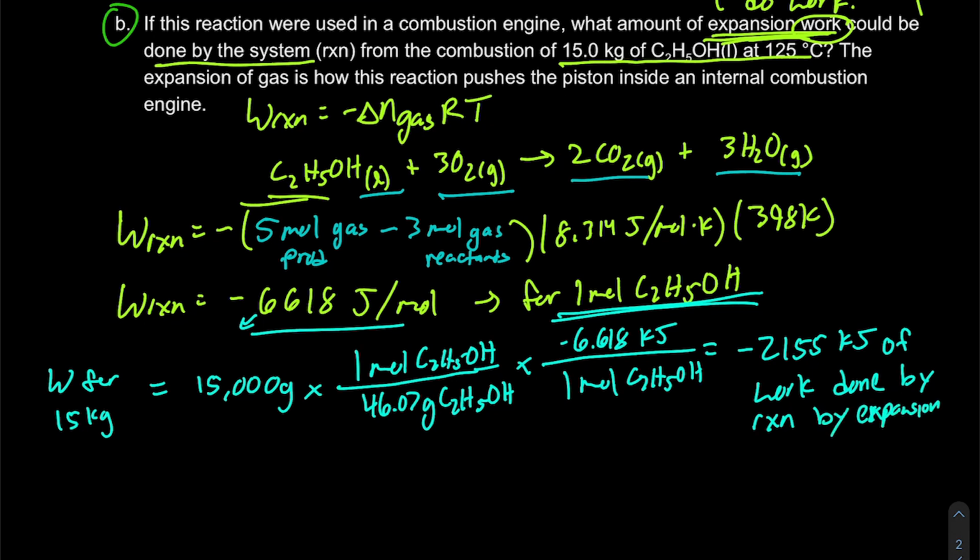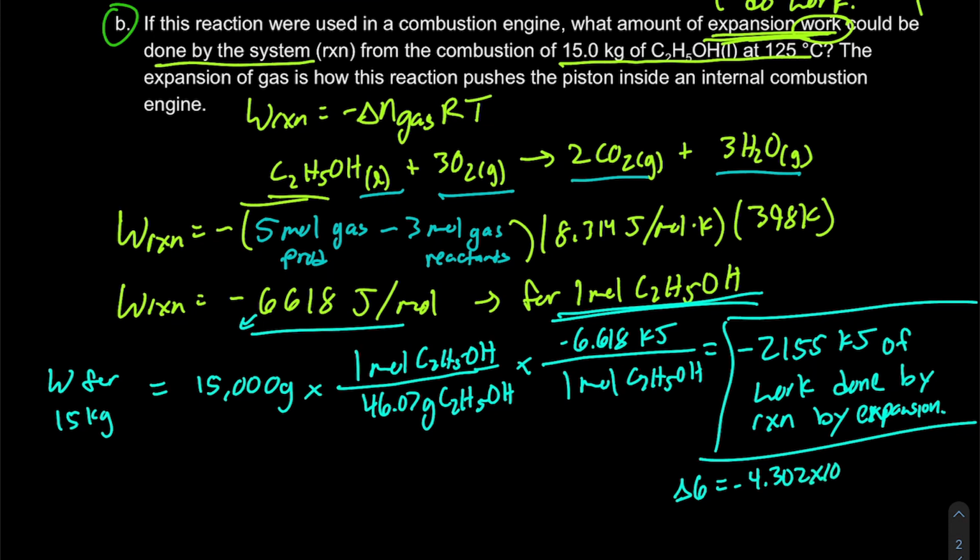And so we'll notice that this reaction cannot do that much work because it's just expanding. It's losing a lot of energy as it's expanding. And we compare this to the free energy change. We notice that our free energy change for our reaction was negative 4.302 times 10 to the 5th kilojoules. So that's much larger for this reaction, and that is going to release a lot more energy. So this hopefully gives us a distinction between work actually done by the reaction versus the maximum energy available to do work for the surroundings as free energy is given away.